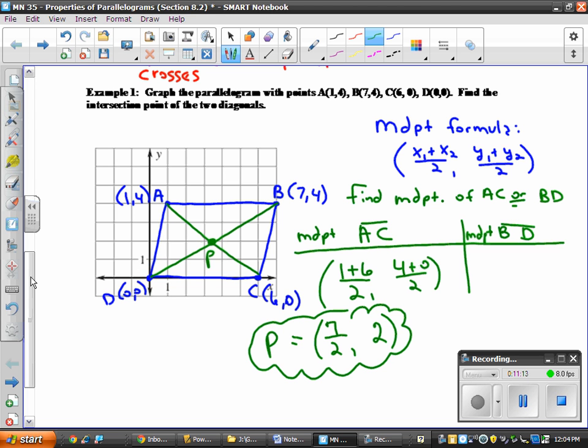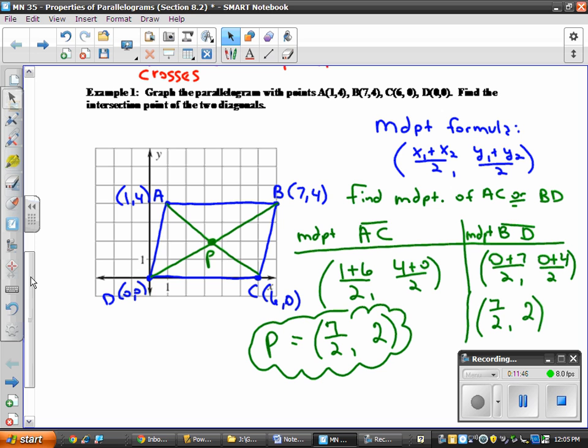The midpoint of BD, again, you could choose this. This is actually the one I would choose because it has 0, 0 as one of the calculation points. But I'm going to average my x-coordinates, so it's 0 plus 7 divided by 2, and average my y-coordinates, which is 0 plus 4 divided by 2. And I have 7 halves and 4 over 2, which is 2. So it's just to show that it does not matter which, it really is actually an informal proof to show that in fact those two diagonals do bisect. That's another way to look at that.